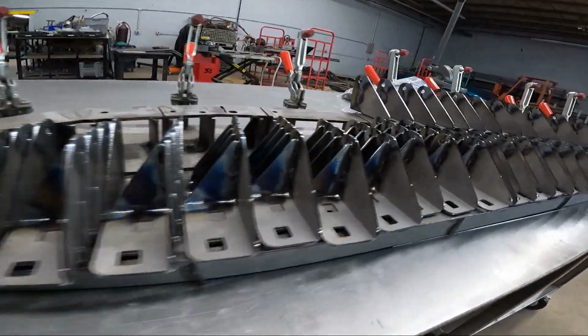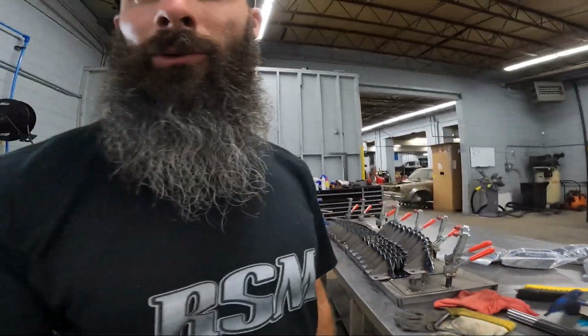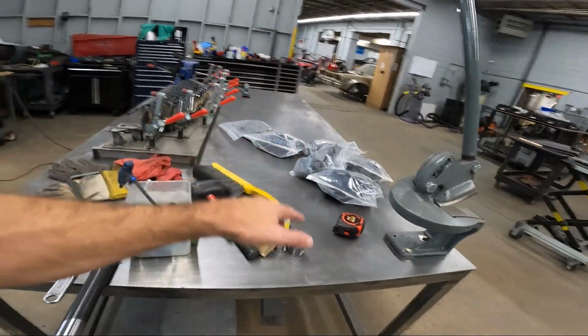We've got a run going on right now that we're getting taken care of. The door hinges will be out soon. I'll walk back here and show you. We've got about 50 sets just about ready. Still waiting on our door pins, but we're doing what we can to get everything completed except that. So whenever we get them, we can machine those up and get them out the door. Cody's been welding for a while, and we've got more stuff in bags here that we can't assemble yet until we get the door pins. So thank all you guys for the orders on those.